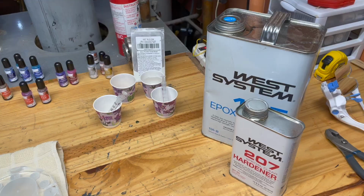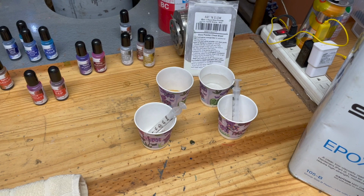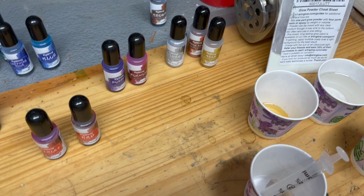Okay, so I've got my West Systems epoxy sitting here, and I'm gonna pour out little amounts, about 3 milliliters at a time, using some syringes. Here's all my alcohol inks. I got this random assortment of stuff. I got 4 different colors of blue. I got a couple of greens, a couple of yellows, about two reds only. There's an orange, some even silver and gold and rose gold and fuchsia and purple. It's going to be an interesting mix.